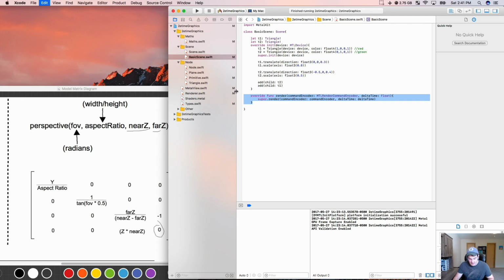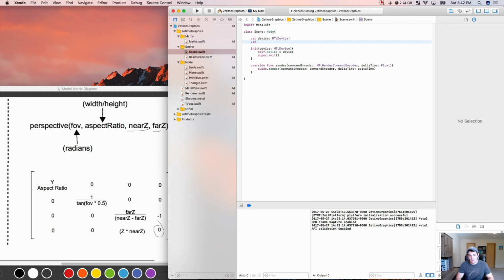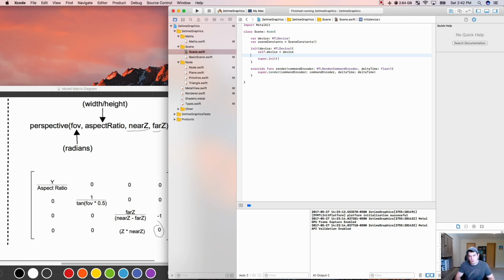And then in our scene, we're going to need to do exactly what this does. We're going to need to take this. I'm going to leave it though. Put it in our scene, because now we're going to need to apply some scene constants to our command encoder. So we have our device, but we need var scene constants, which will equal scene constants, and then those are instantiated.